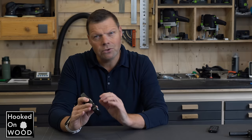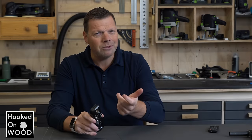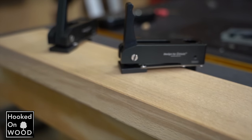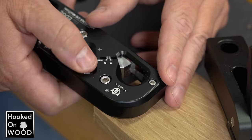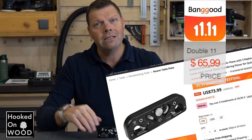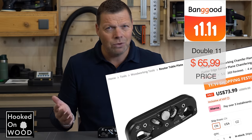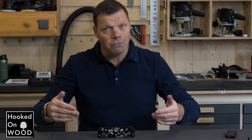But it does edge trimming very well, and it is clever that they use knives you can turn four times. As long as you keep the grain direction in mind, the results are very nice. You can make a bevel or round side, and with the scale, it is easy to make these edges all the same. Watch episode 28 because I think you will love it. They sell it now during Double Eleven for $65, and for Europe this includes tax and shipping costs, which makes it a fantastic product for the price.